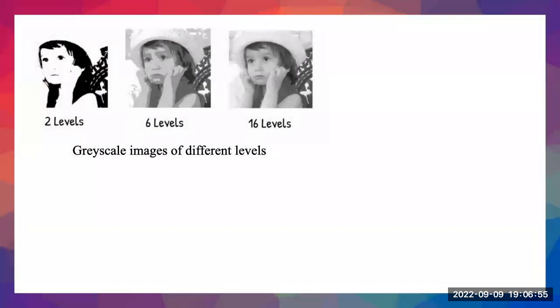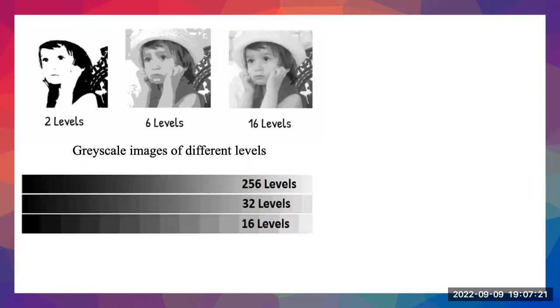Suppose you have this picture. It has two colors. In the first one, 2 levels is just black and white. If you want more detail, we can have an image with more levels. Instead of just 0 and 1, you can create a range between 0 and 1, between black and white. This is how you have gray in between. Here you can see the difference between 2, 6 and 16 levels; there are shades of gray, but still the image is not very clear.